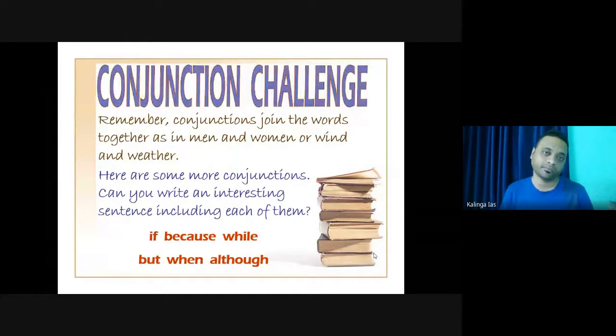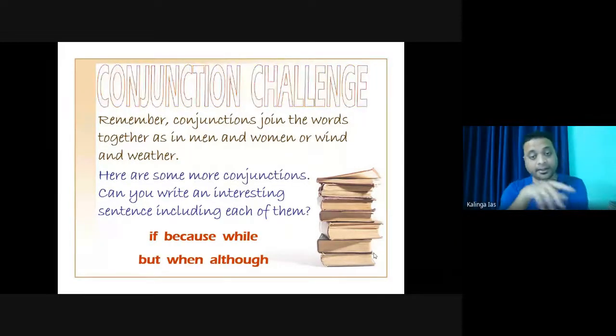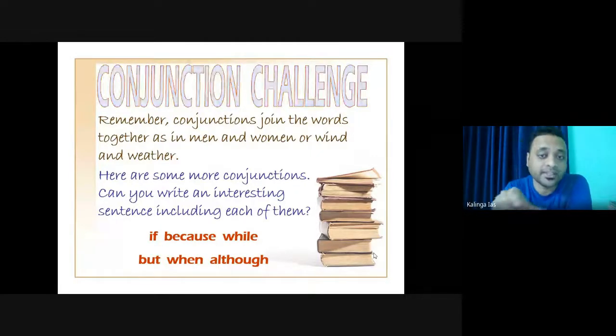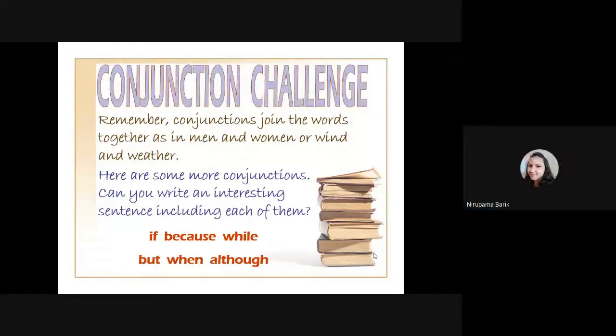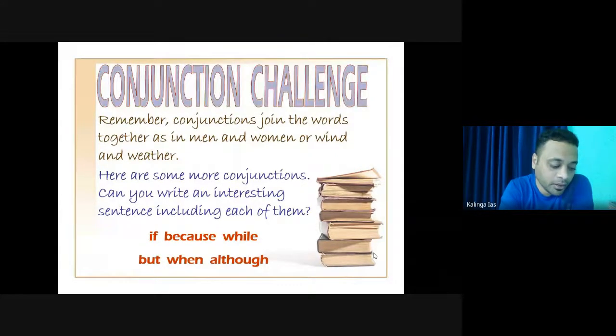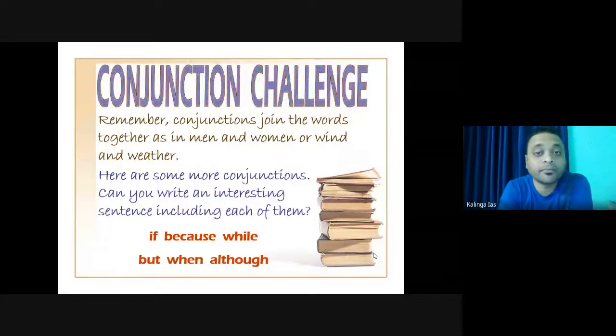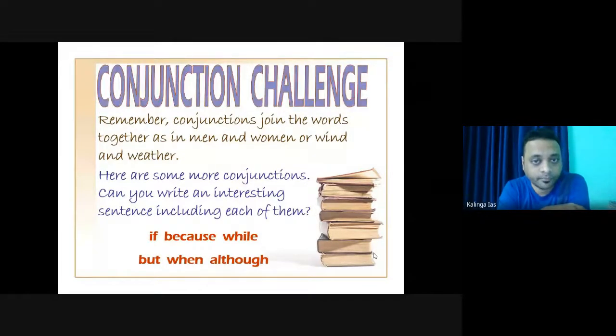meaning. Sir, when? When will you come or when will you go, like this? No. See, joining two sentences. When will you come? Which one are you joining? No, sir. That is a question. That is a question. A good example would be: I will go and meet you when you come to pick me up. I will go with you when you pick me up, something like that. So it should be joining two sentences.